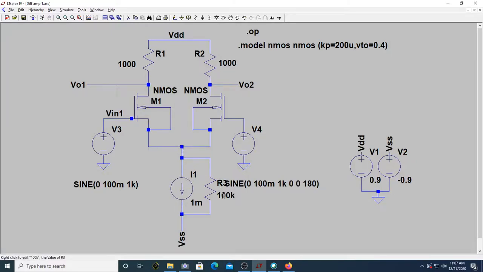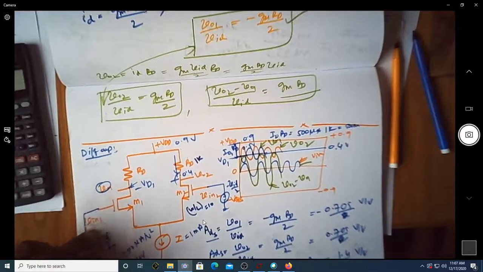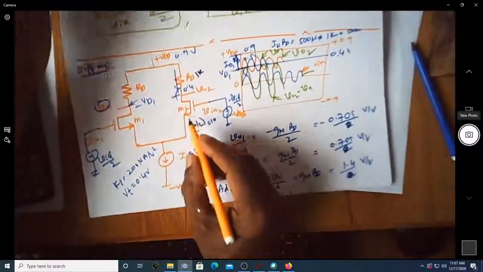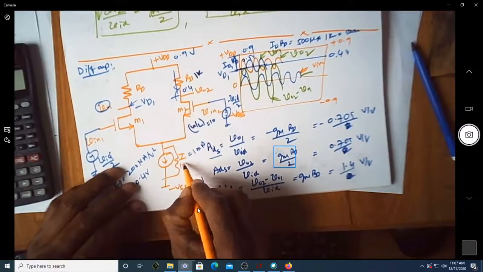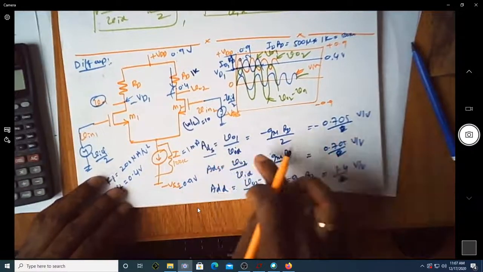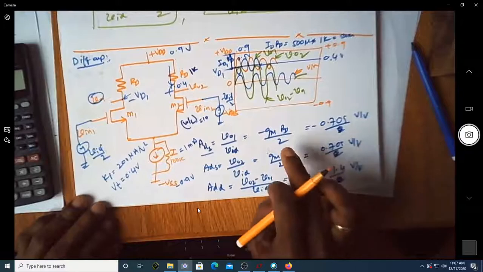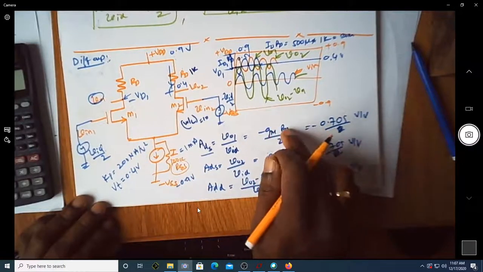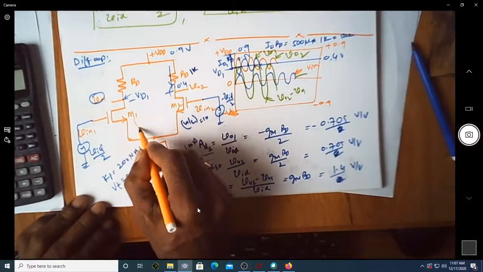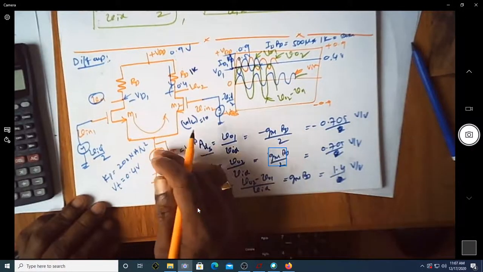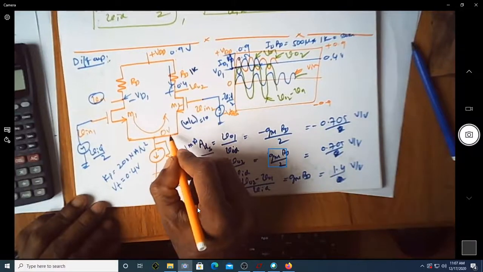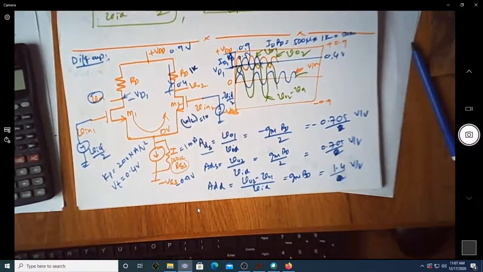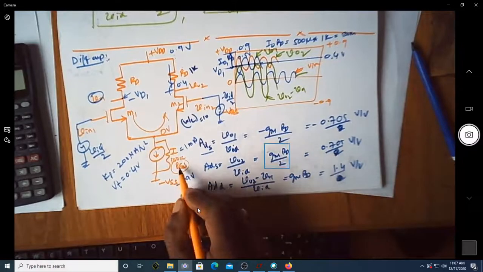So there is no impact of this for a differential gain. Gain still remains the same whether you put a resistance of 100k or whatever. Even if I put a resistance of 100k, 10k or 200k, these equations are still valid. Suppose I call this RSS; the current will never come out here, because this is an open circuit, and the same current flows here. Since there is nothing flowing here, this still looks virtually like 0 volt. So that's why there is no impact of RSS.